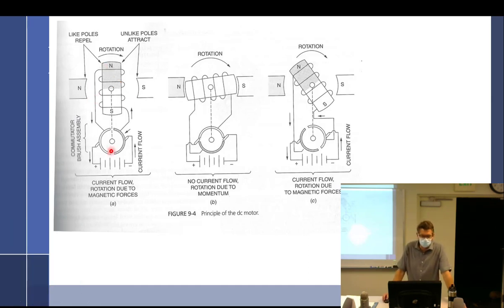All right, so we've got a motor right here. We've got our commutator segments down here. You can see the brushes. These are all familiar to you. Now we have a battery down here, putting negative on this side, positive on this side. So it goes through a coil right here, and it creates an electromagnet inside of the armature. We have the field poles here, if you will. This will be the south, that's north. Obviously, the north is going to be attracted to the south, and the south will be attracted to the north. And once it gets there, bam, it's going to lock in. Except we're going to switch commutator segments and reverse it.